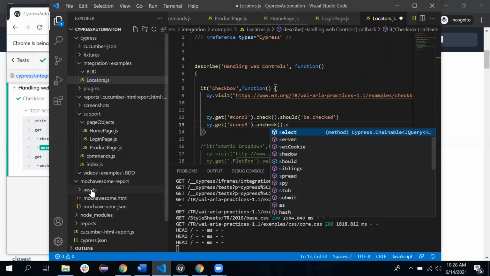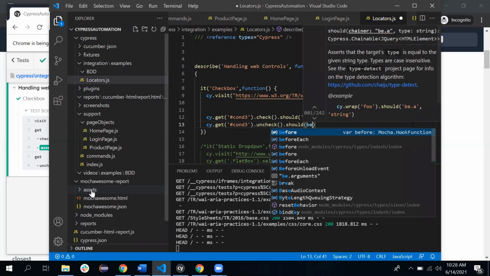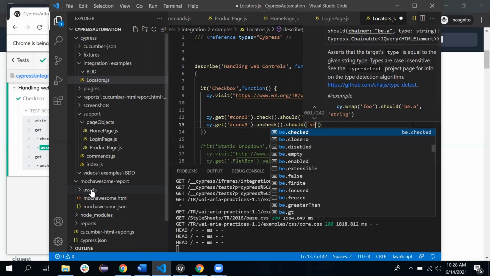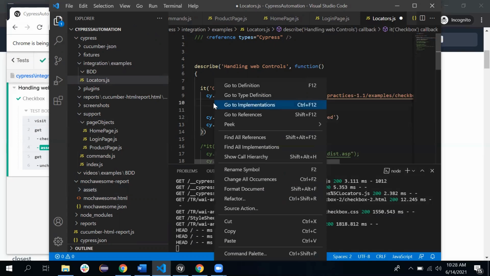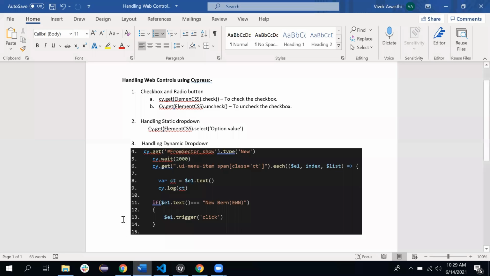And the assertion part also, I will again check that method like b for that validation purpose. We can say that b dot not checked maybe is there. I will check one by one. Handle the scenario. So these are the basically methods that are used for handling the checkboxes. And then I move to the drop down part.